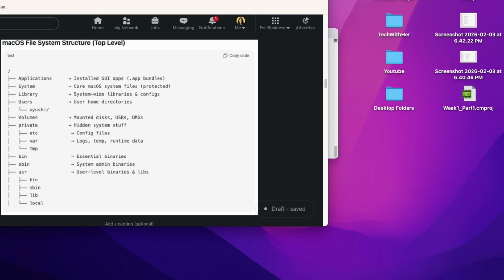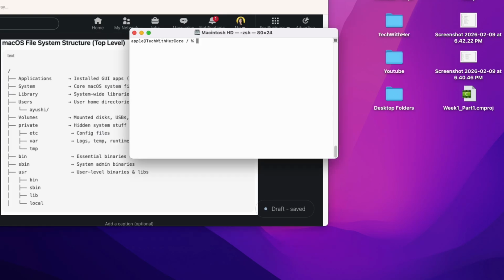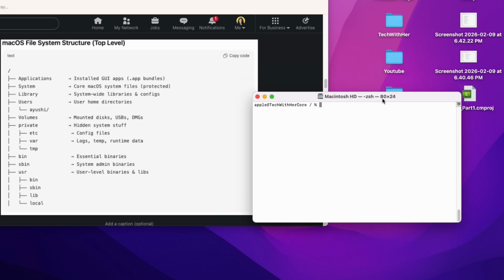Hi everyone. So today we are going to explore the file system of macOS. Now I observed that while I was doing little automation, creating backups, I realized that one of the most fundamental things that we should understand about a Unix-based operating system is the file structure, because everything is either a file or a folder. Yeah, this terminology you might have heard many times, and this is very true.